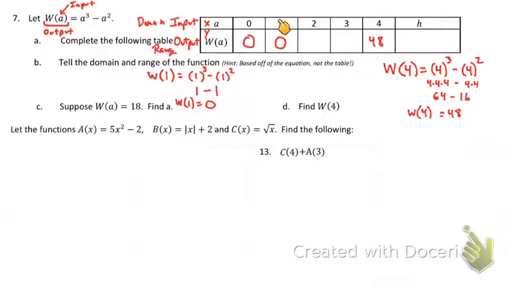So again, these are your input values and output values. They have a weird input value here, but I'm going to show you how to do it. Okay? So now we're going to input. What's great about functions is you can input anything. So as you can see here, we're going to input an actual letter or a variable. So instead of 4, let's input H and see what we get. So let's try that. So we're inputting H.